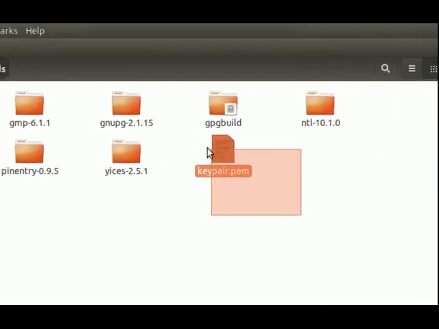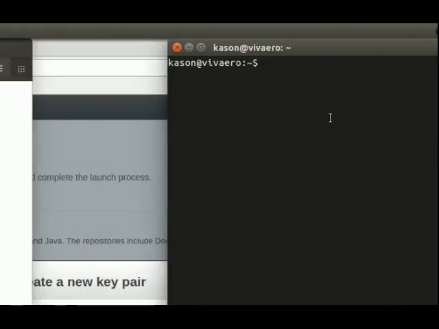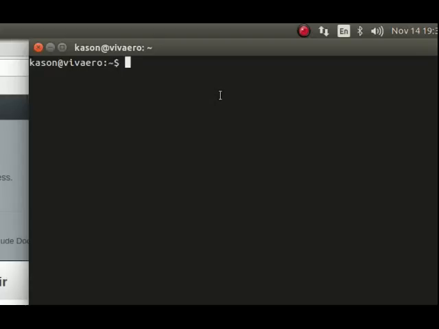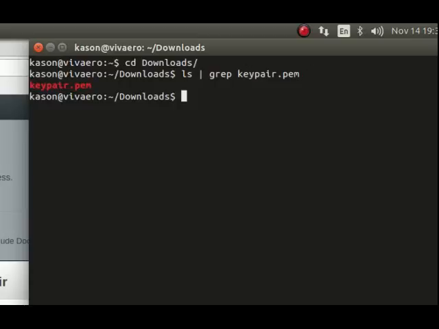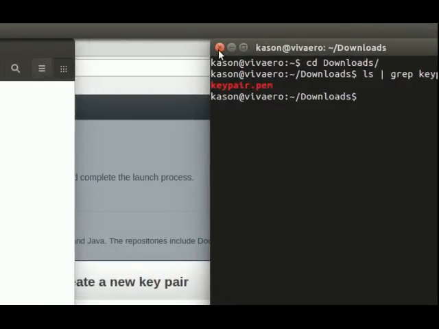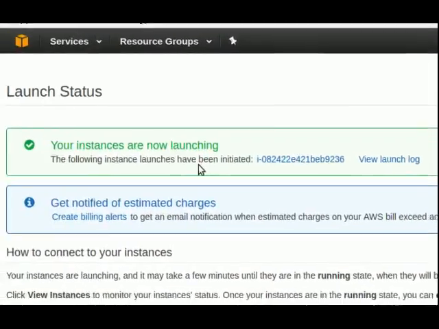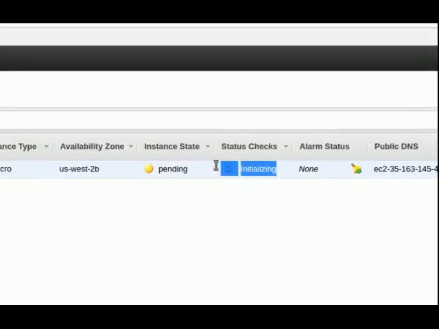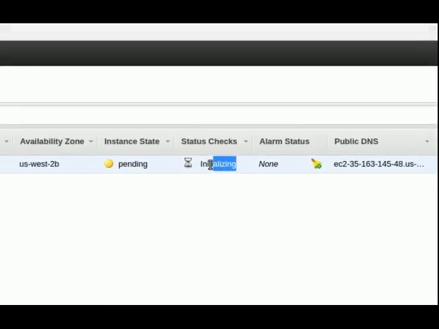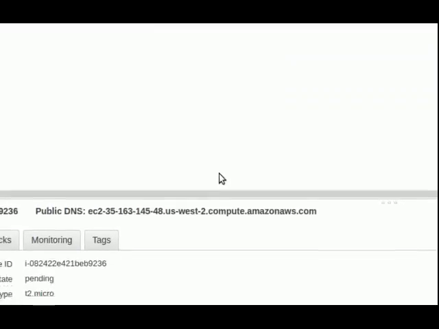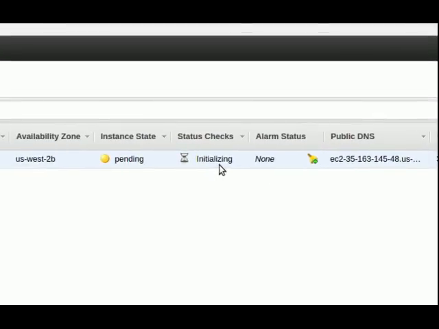Here it is. Right. And you're going to want to make note of where it's saved. Mine, I can just go from my home directory into downloads, and it should be there. Key pair. Yep, there we go. Alright. So we're going to need that in the second portion. But actually, the first portion might pretty well be done. Okay, so now we should have this instance going live. We're going to have to wait for this to initialize. Not really sure how long that's going to take, but we'll continue on when that's done.